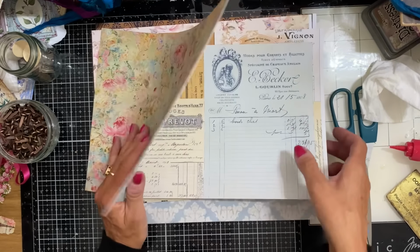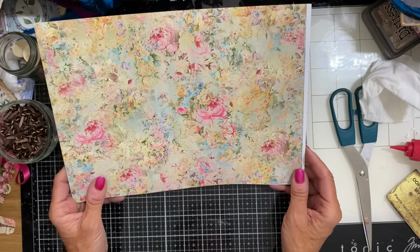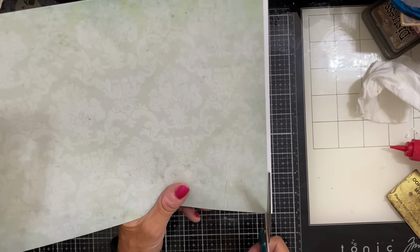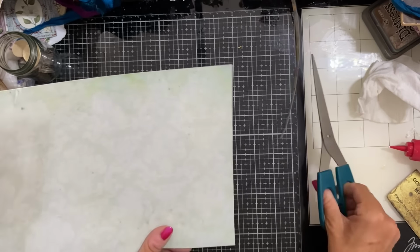So let's get making one or two of these, and we'll see just how we make them before we can relax and just have a nice time doing a whole bunch of mass making. So my printer has not printed quite borderless, so I'm going to start by just trimming down the edge of my paper to get the white edge off like that.